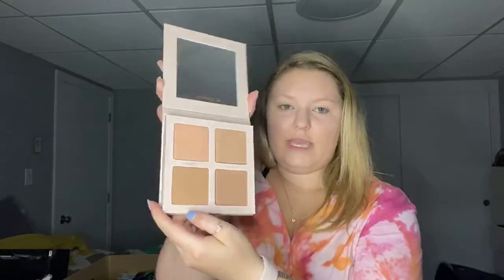I'm going to go in with the color Meteor and use that to contour, I think. I don't want to use too much product because I do not know how pigmented this is. This is literally the first time I'm using it, guys. Ooh, yes. Very natural. I like that. I love when my makeup looks natural. I don't like when it looks like I have way too much makeup on, though when I do these Disney looks, it's pretty much all I look like.